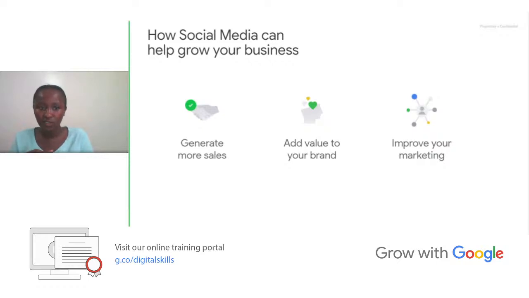The second thing social media can do when it comes to growing your business is add value to your brand. It is often used for customer service, for example, the chat box. The quicker you respond, the better. You need to understand the two-way conversation. Social media gives you that chance to engage with your customers directly. With this, you can raise your customer service level.